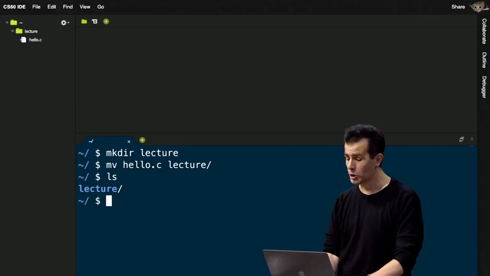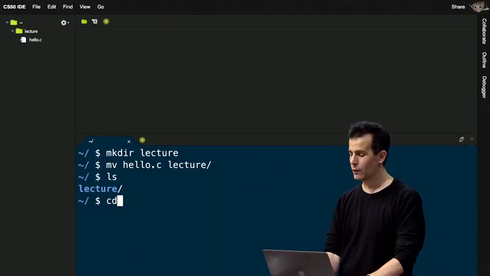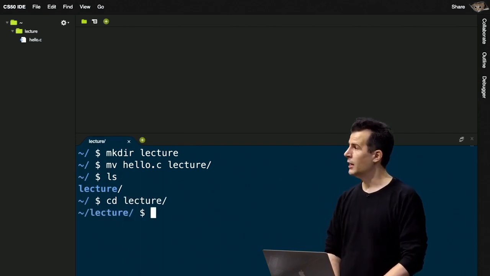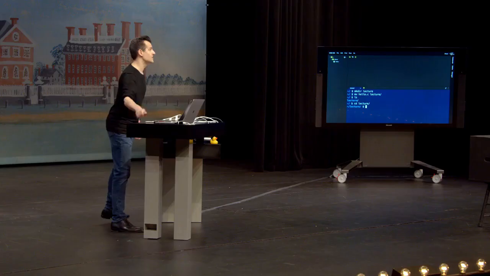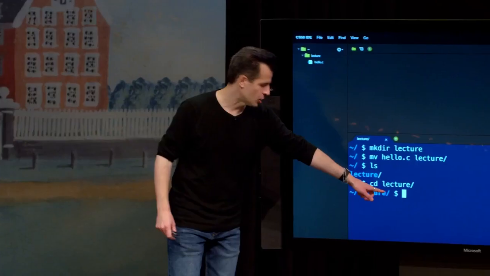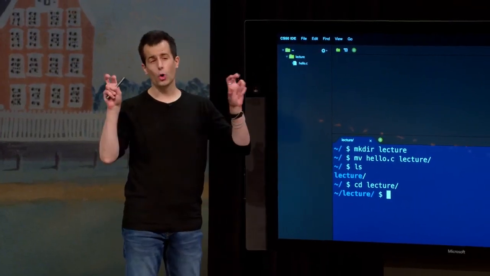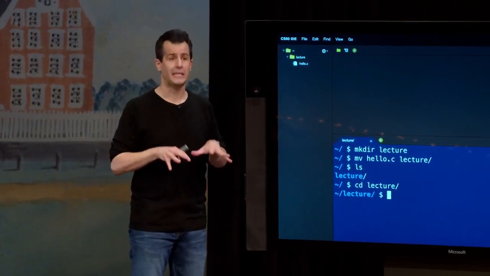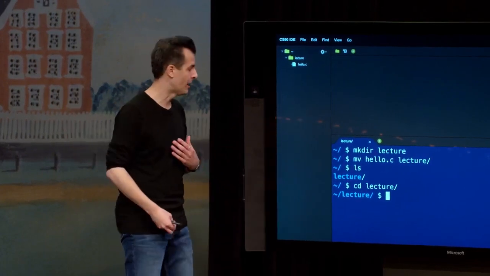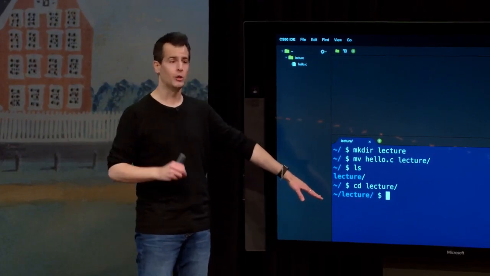Unfortunately, I now don't have access to hello.c within this command line environment unless I change into that directory. Now, in the world of Macs and PCs, we obviously would just double click on a folder and voila, we're inside of it. In a command line interface, you need to be more deliberate. So I'm going to do cd for change directory, then lecture, and then I'm going to go ahead and hit enter. And now it might make more sense why this whole time we've been seeing in blue this tilde lecture slash. The tilde just means my so-called home directory, like my own account, my own default folder, like My Documents in Windows or Documents on Mac OS. That's what tilde represents in shorthand notation.